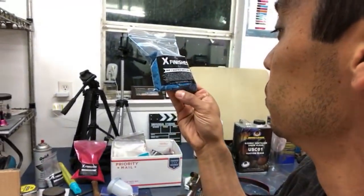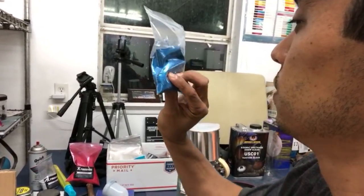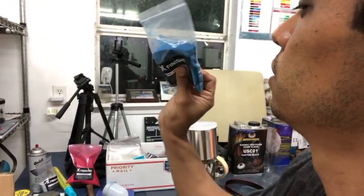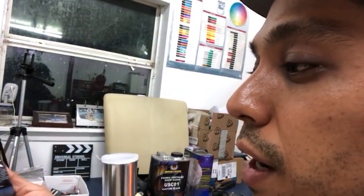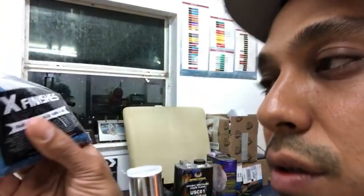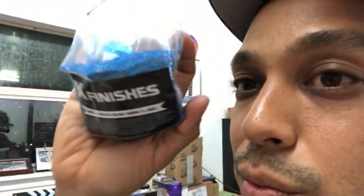Can you spray flake out of low volume? You can. Absolutely, you can. But depending on your flake size, you may need bigger tips, of course. I am going to spray out of my 1.4 tip. And I believe this is a 008. I'm pretty sure this is a number 8 flake. It looks pretty fine. This is actually a flake by X Finishes. It's a 3 ounce, 85 grams of pearl. This is actually going to be way more than enough.